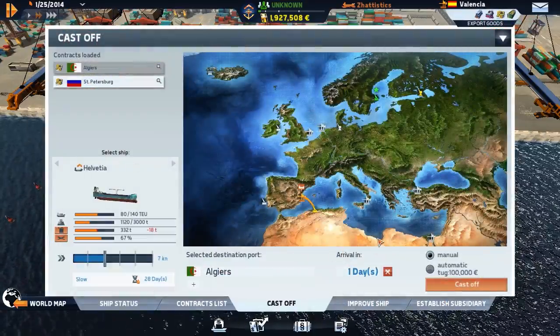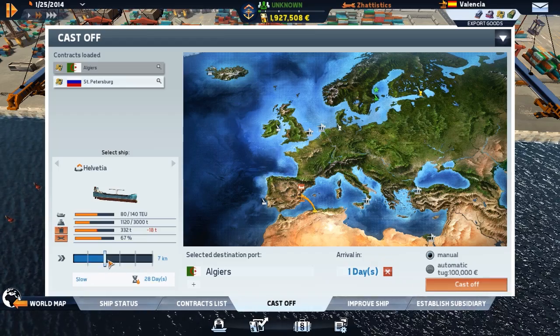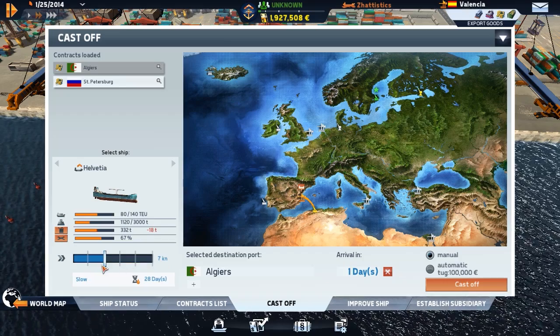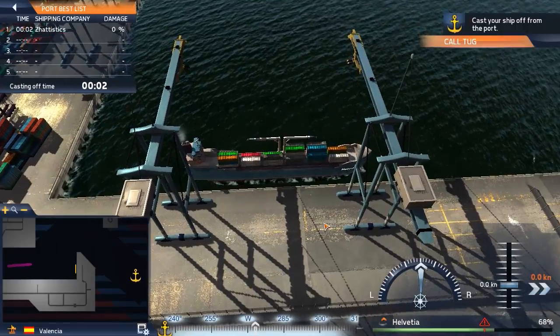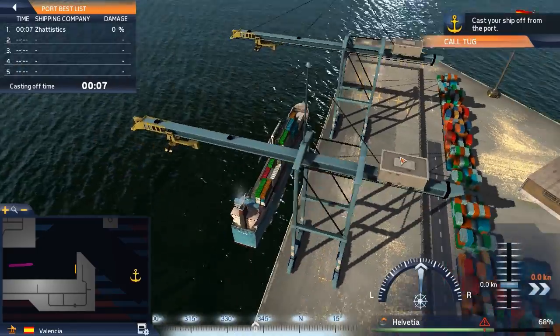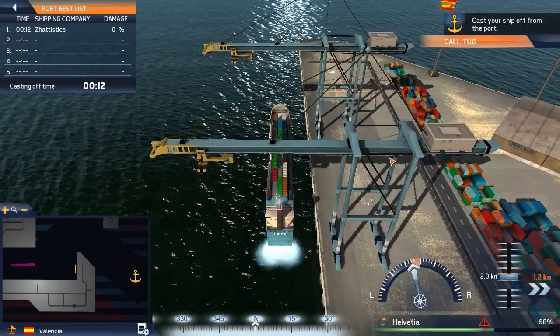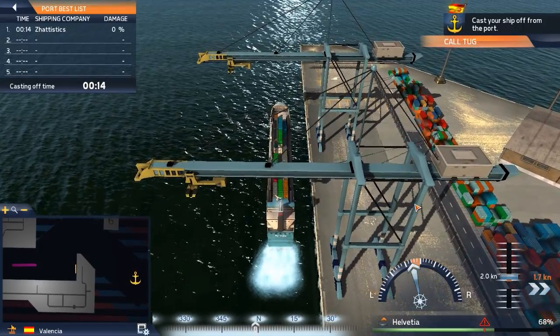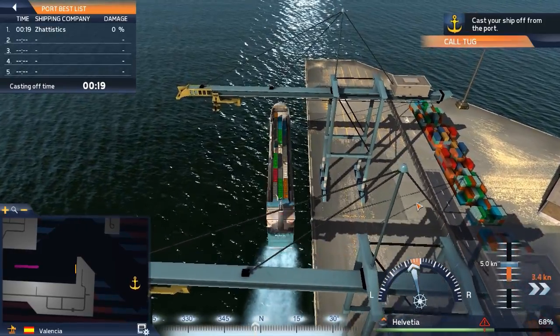Cast off. 1 days. Manual. Does this change? 2 days, 1 days? 0 days? 1 days is fine. 7 knots seems slow. Considering that I was coming into port at like 10 knots. So we are in the same spot, that makes sense. Let's do a little bit of turning. Go slow because I think I'm just gonna whack my rear end into the wall there if I go too quickly. Will it clear?